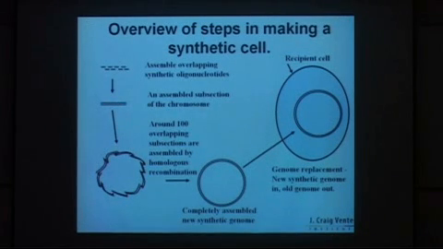So the general approach we've been trying to take is to build up the genome starting from oligos, which are regular oligos made on a DNA synthesizer, on the order of 60 nucleotides long, assembled into subsections. We had 101 subsections. Then build those into a genome, and then try to take that genome and replace the genome of a recipient cell to produce a new cell directed by the synthetic genome.